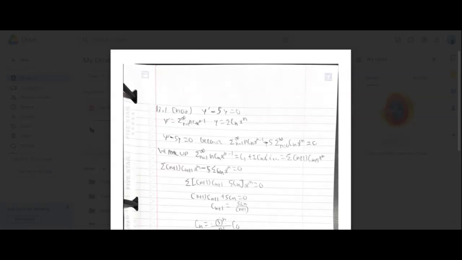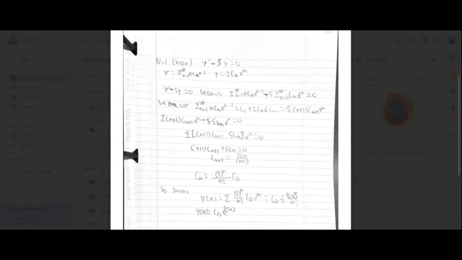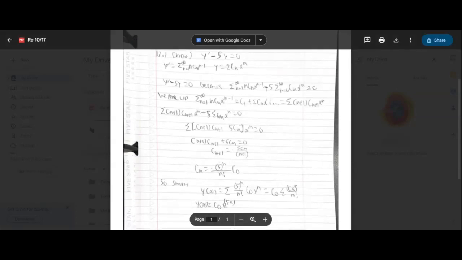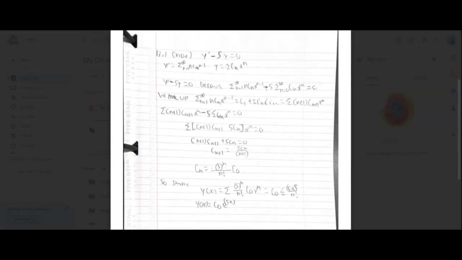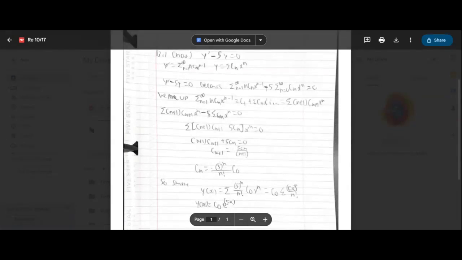And we also substitute y equals the summation of c of n x to the n. Plugging that in, we get the summation from n equals 1 to infinity of n times c of n times x to the n minus 1, minus 5 times the summation of c of n x to the n equals 0. Then we want to line up, or index, the summation so that we can add them together easily, which matters for the first term, because it's not exactly the same.